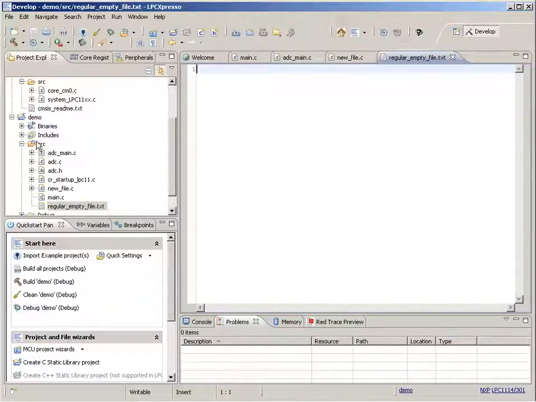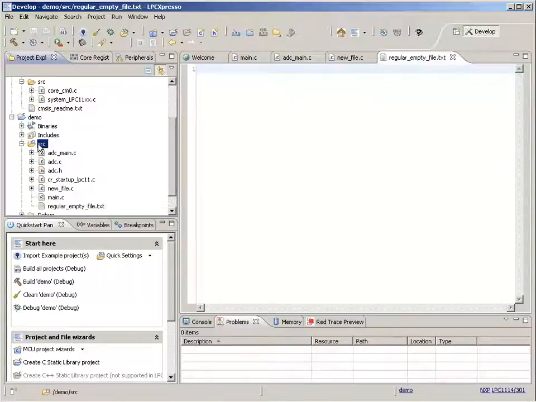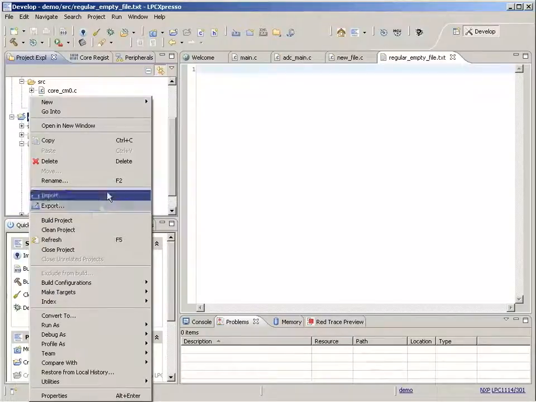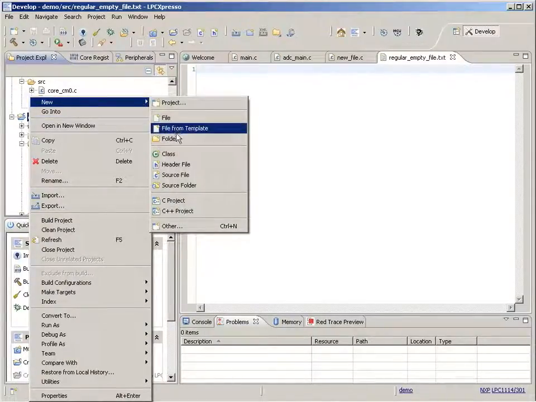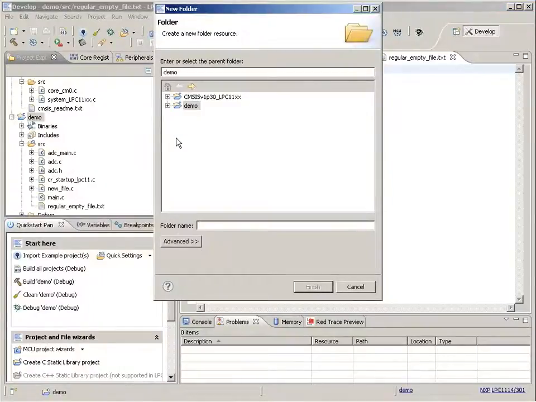Now let's create some directories or groups in the project. After creating this project, I decided that I would like to clean up the organization a little bit. Notice that we have a group called source, well, SRC, that has .c and .h files in it. I would like to create a group called INC to hold the .h files. To create this group, right-click and select New Folder. We will call the new folder Inc.